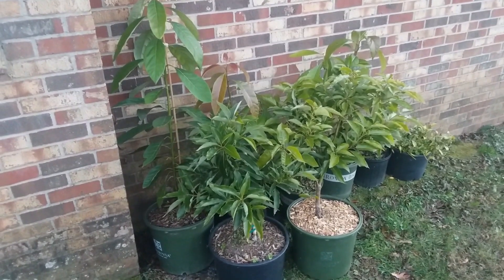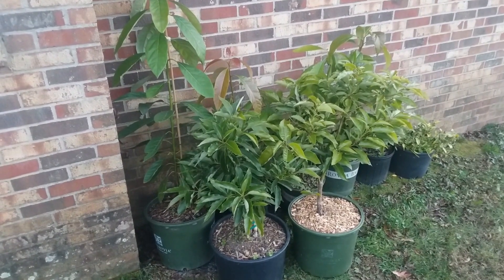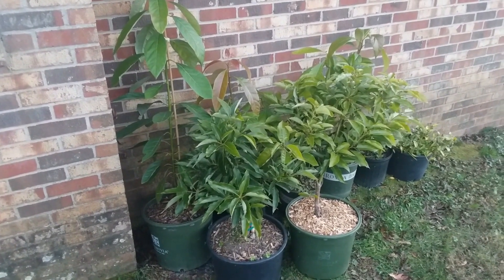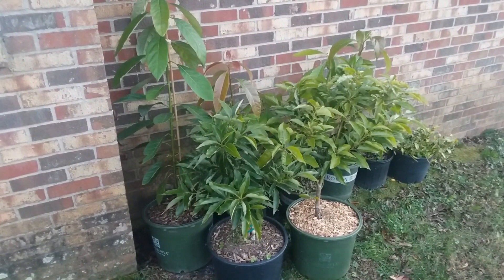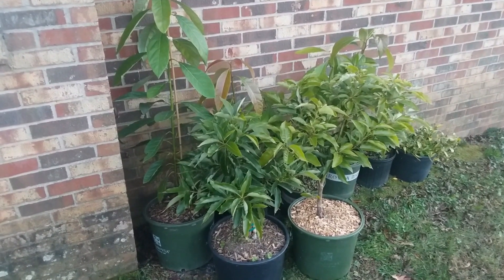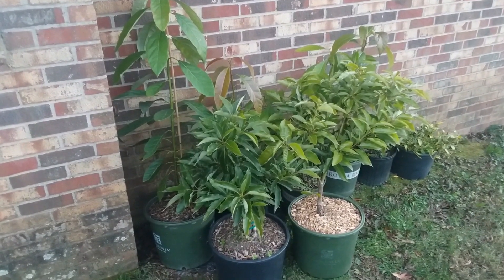Good evening. It's Sunday, November 13, 2022. Tonight is forecast to get down to about 29 degrees, and I've decided to move all my plants next to the house, but I'm not covering them up. I believe, based on my experience last year, that it's more of a mid-20s and below range where I need to be concerned.